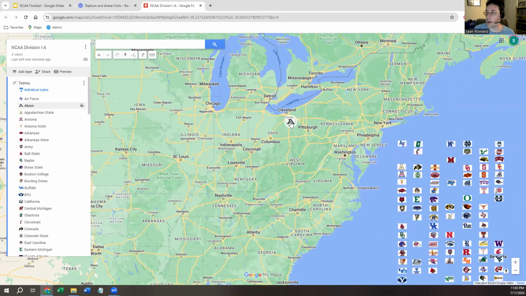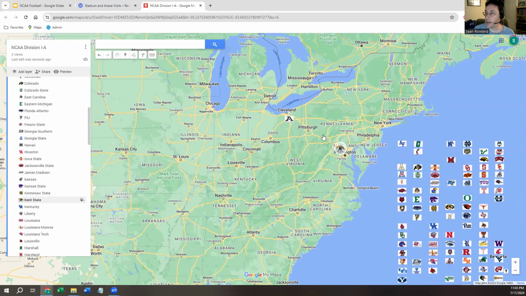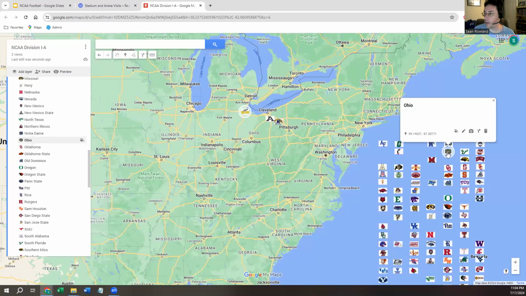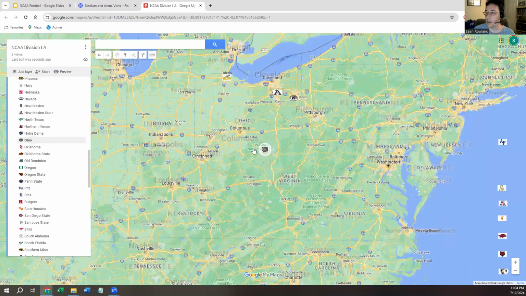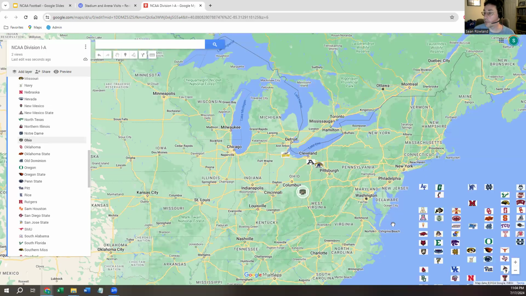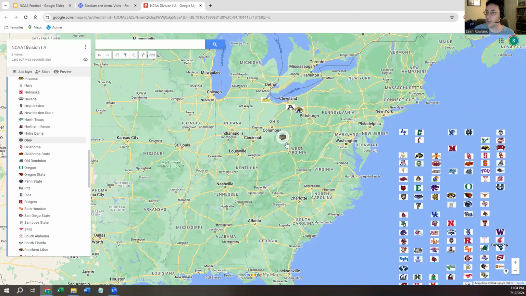Let's add our Ohio schools. So we have Akron, and then we have Kent State, and we'll need Toledo, and also the University of Ohio, which is in a kind of a desolate area in Athens. Yep, there it is. All right, so we have our 4 Ohio schools. I'm sorry, 5. There's Miami of Ohio as well, and Oxford. Okay, so we have our 5 Ohio schools.